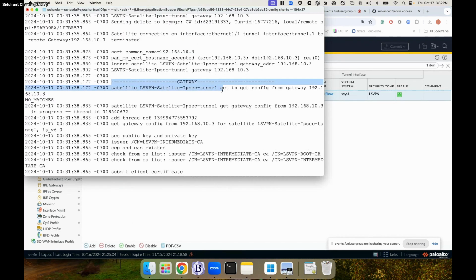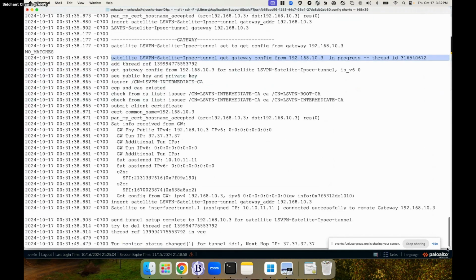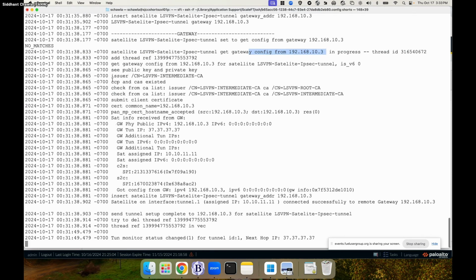So I do see a SAT-D log for the gateway. Okay, you can see the satellite is trying to connect to the gateway. Satellite LSVPN set config. It got the gateway information from the portal. In progress. The certificate, intermediate CA, what we have defined over here.